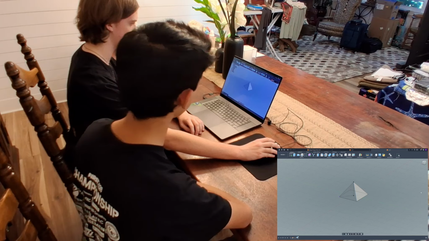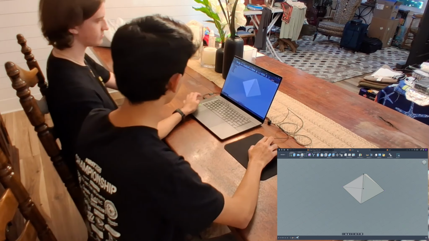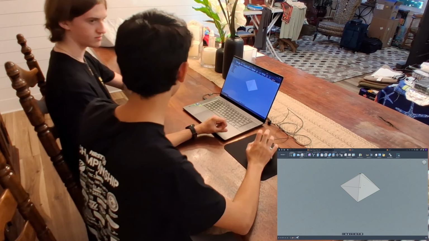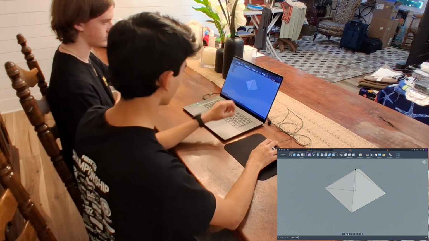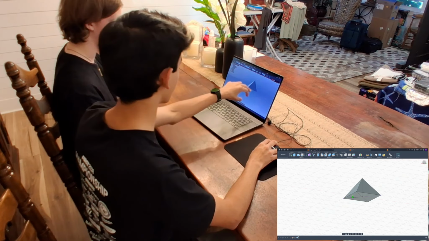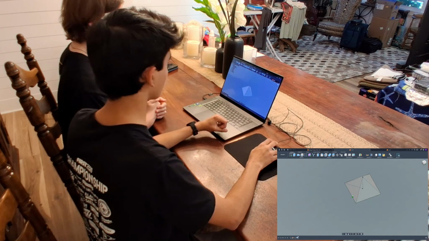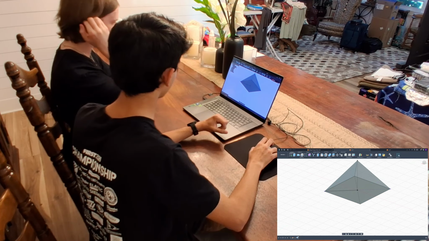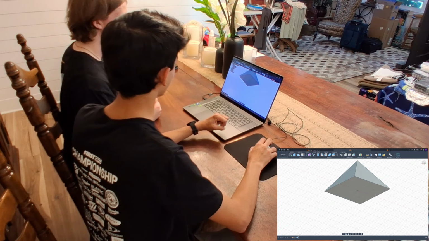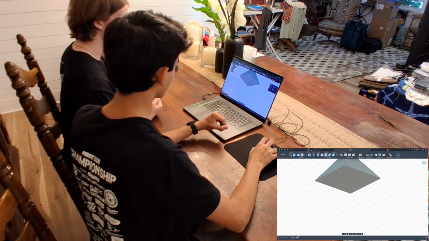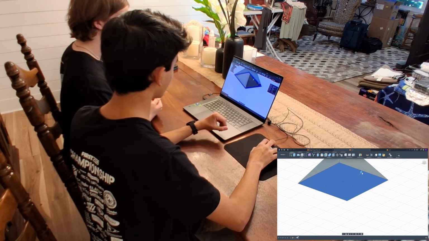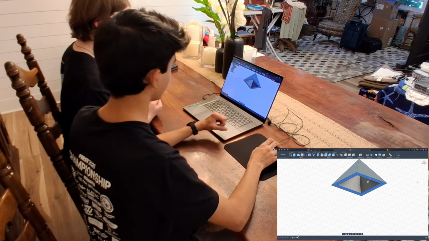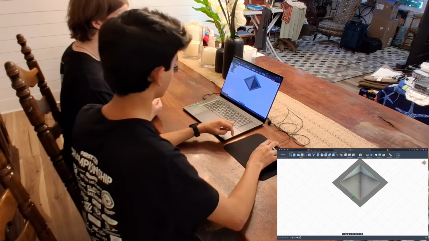Alright. Made it. Okay. So from here, what we're gonna do is try to shell this out so we're saving on materials, because that's how the trusses work. We don't use like real solid shapes. We have to try to cut out as much material as we can. So first thing we do is come over to the bottom side, and we can hide that sketch so it's not in the way. And we're gonna do a little shell here. So we're gonna shell this. Let's say 0.1, just make it easy. Let's do 0.1, and then that just takes out a lot of the volume from the inside.